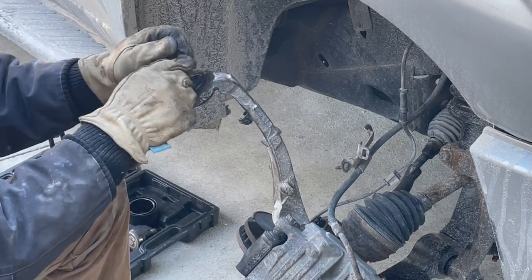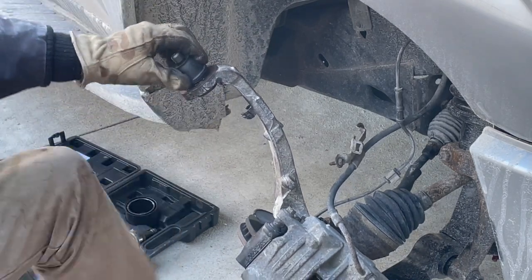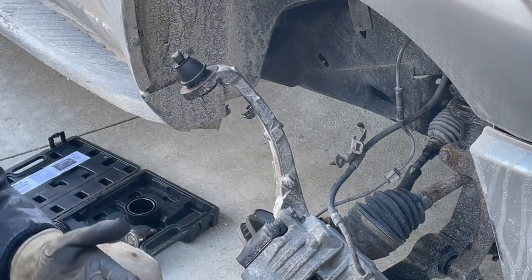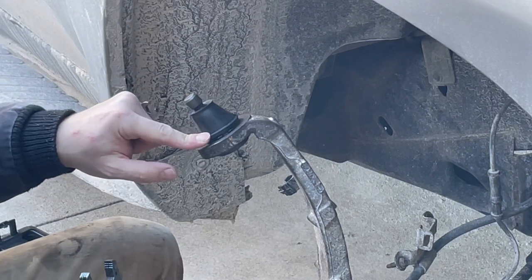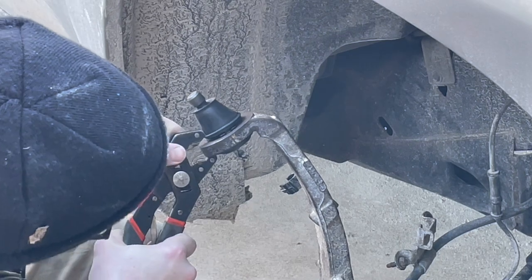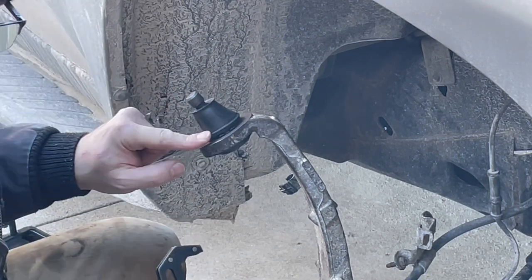Put this boot back on it. Okay, we'll get that boot on there nice and secure, and then it's ready to go back into the upper control arm. So I got the boot on, and I gotta tell you, it wasn't that easy. I ended up just taking a pair of pliers and very carefully pressing on this, trying not to rip the boot, because that would be bad.